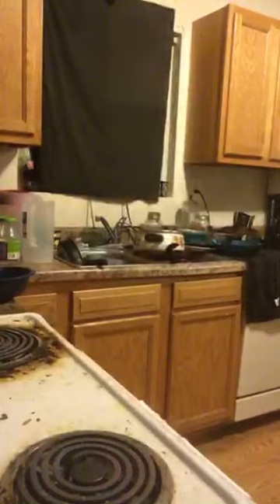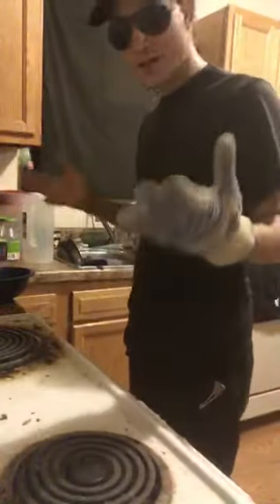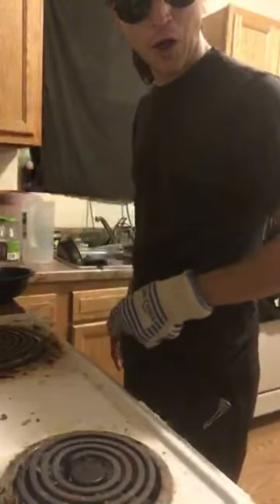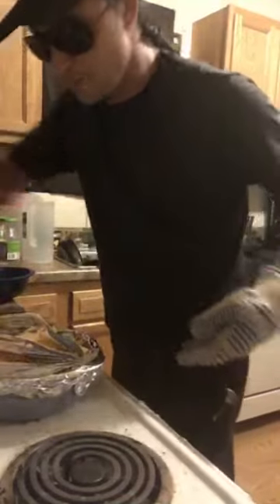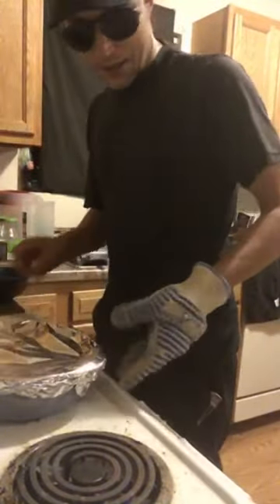Our brown rice is done - it is that time, my friends! Time to make a salad. The leftovers are fantastic, so even if you make too much, don't panic. First things first, I need to grab some sort of heat protection. Please, when you're getting stuff out of the oven, wear some sort of protection - if you don't, two words: burn ward. We're going to be very careful as we retrieve our brown rice. Turn the oven off right now. There's going to be steam, so let's be careful.